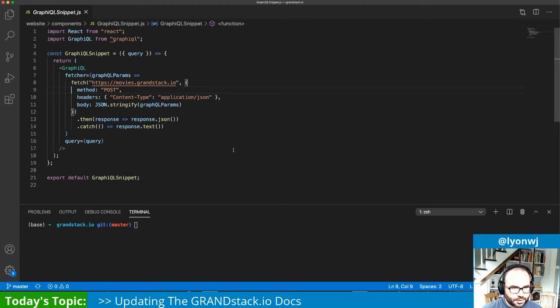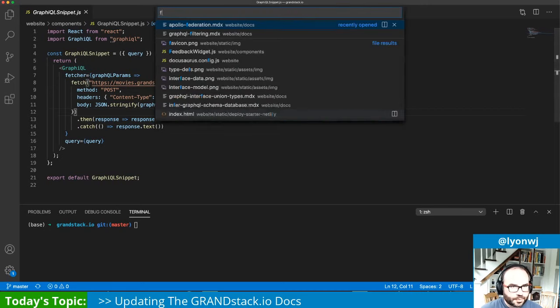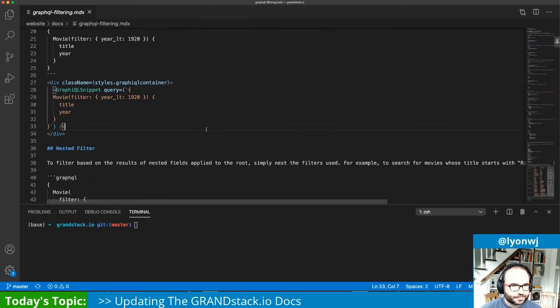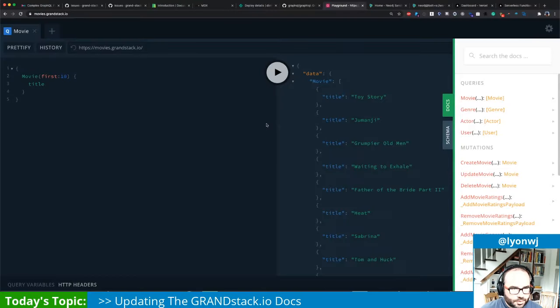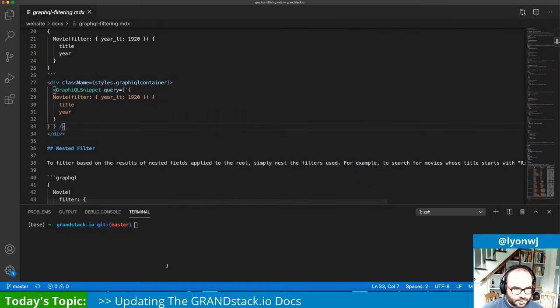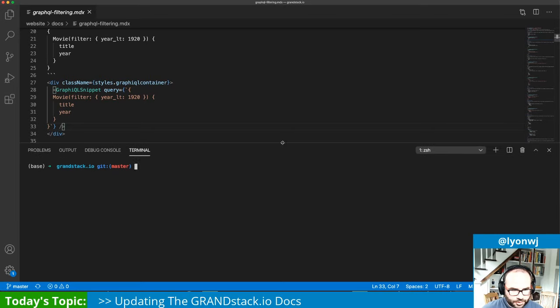Okay, cool. So let's see how we can add Graphical to some other query examples here. So let's fire this site up locally.